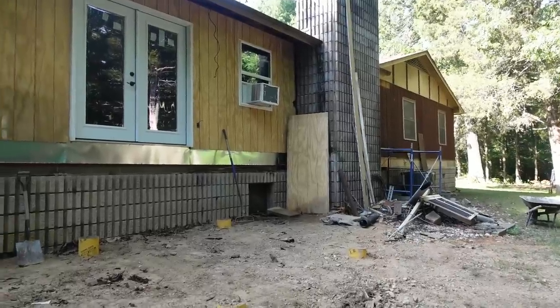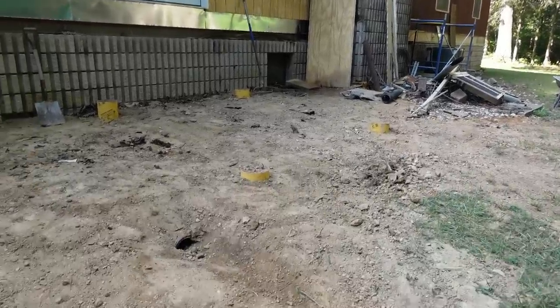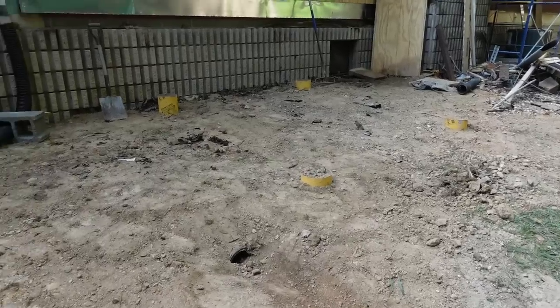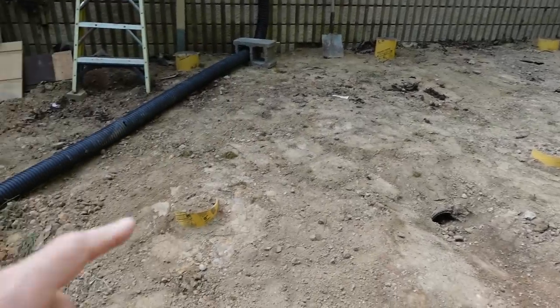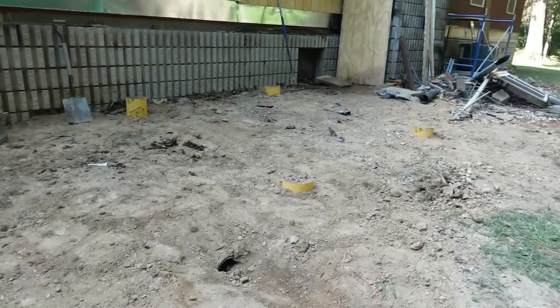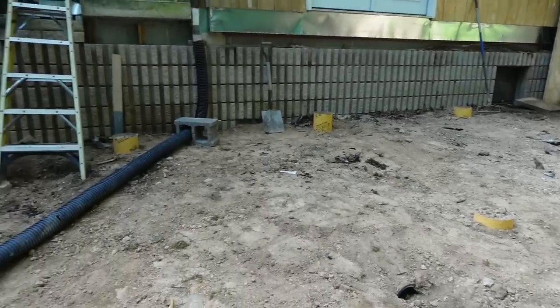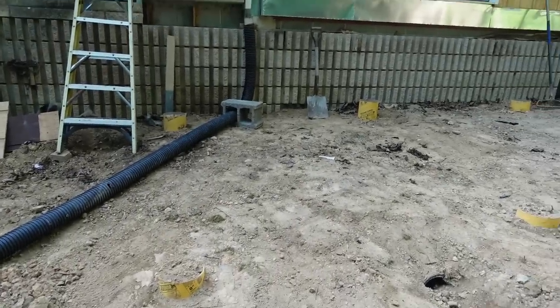So I wasn't here yesterday. I had some other things that I had to do. And I get back and I find that Barry has finished all of the deck piers and got it all backfilled. So we got 3 there, and then we got 3 up near the house. It's all smooth, so we can work here easily without tripping all over everything. So this is looking good.